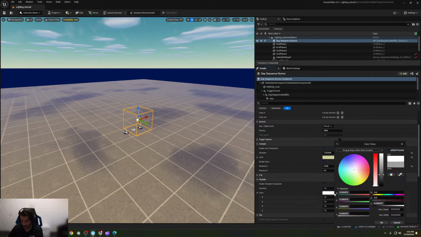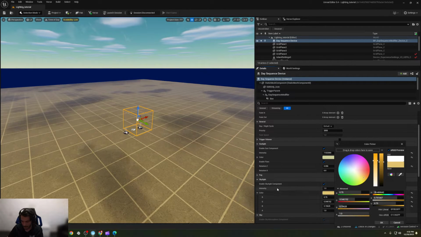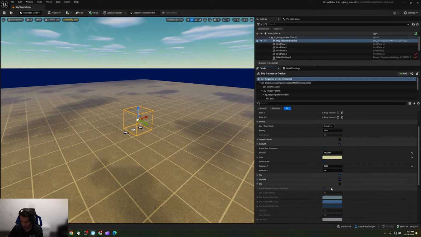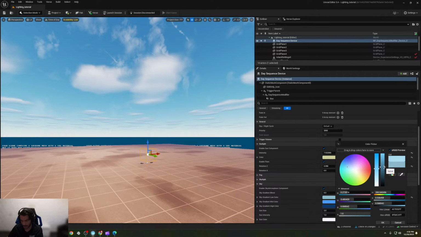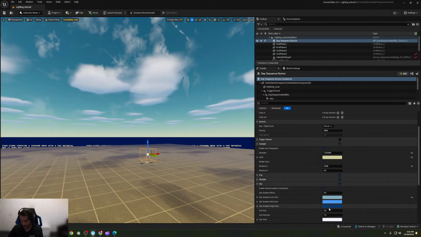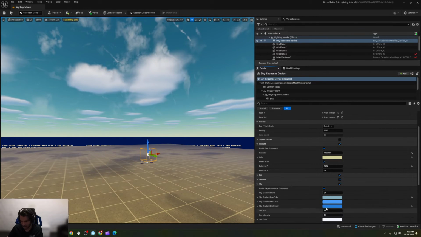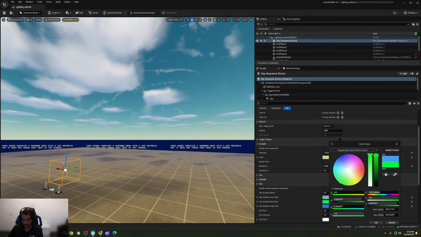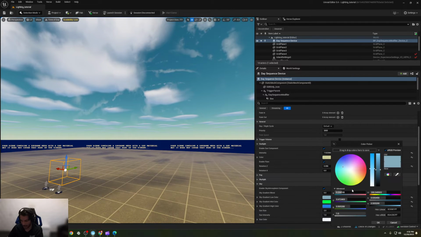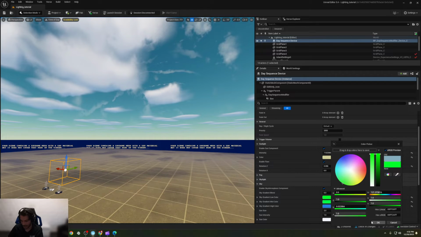Create some more skylight here. Again, going for that golden sunset hour look here. Boom, change the sky up. Maybe just a darker color there. There we go. I could change it to something crazy like green, for example, right? And you can see the green outcast look in the back there. Sure, why not? We'll just change this to green just so you all can see how this works.